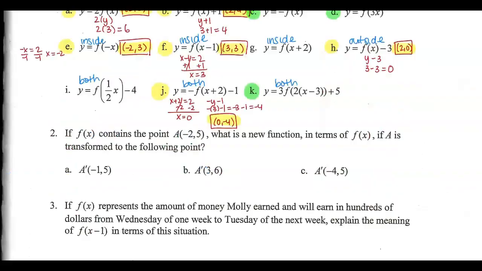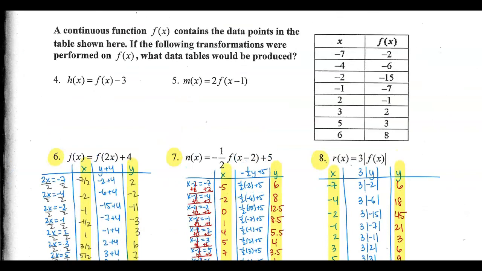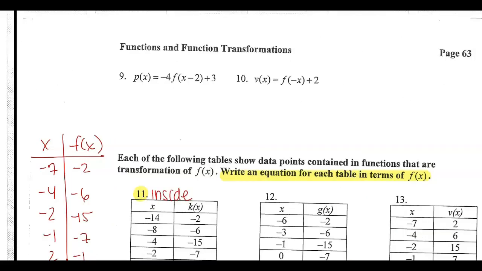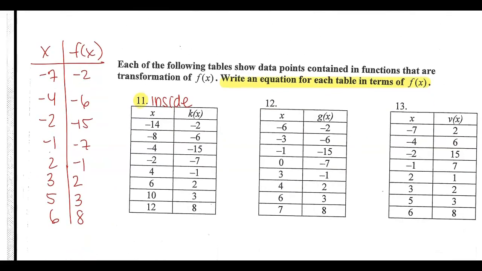If you're like, wait, why are we doing inside? If you look back to the last page that we were just on, anytime we had a transformation inside our parentheses for the x's, we always had to set them equal to the original in order to figure out how our new graph was going to look. So everything that we have so far for question 11, this is an inside transformation. So we're going to have to change something inside that parentheses with f of x.